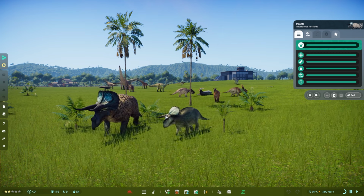What I think is really cool is that a lot of the depictions we've seen add color where the fenestrae would have been. The Jurassic World Evolution one did that too, and I think that's interesting. I could totally see it being in the realm of possibility. I've spent a little bit more time on these guys than other ones because I just love them. I think they look really cool. I just love the dinosaurs in this game, and I can't wait to talk about it a little bit more in the future. It looks so cool.